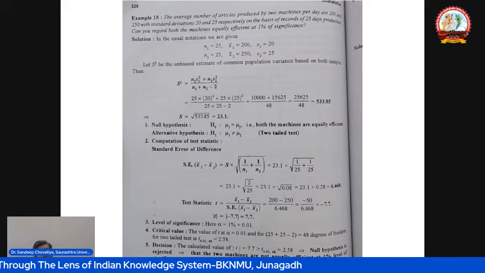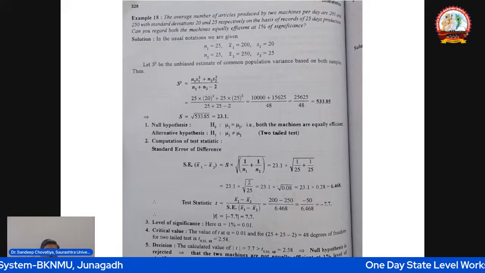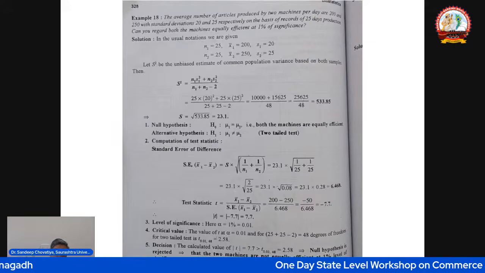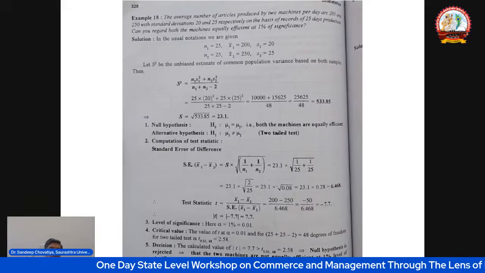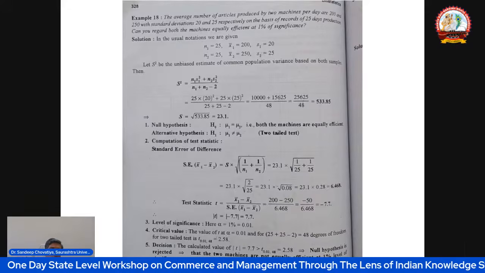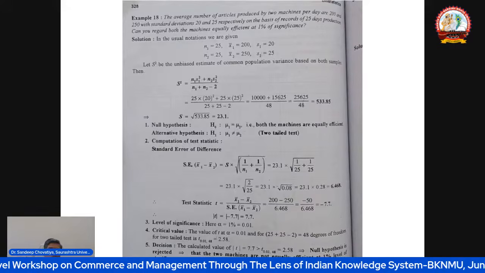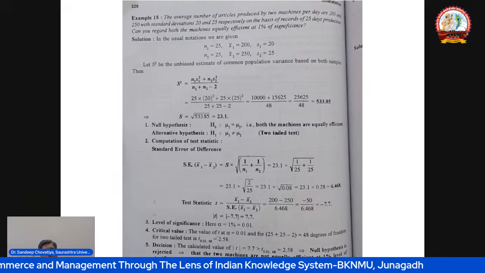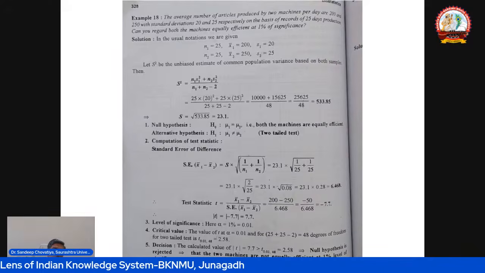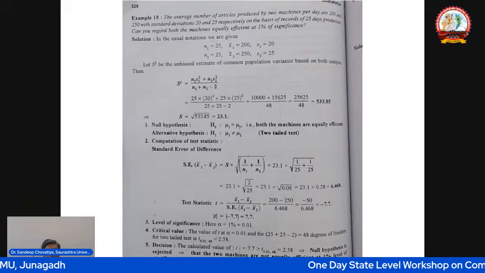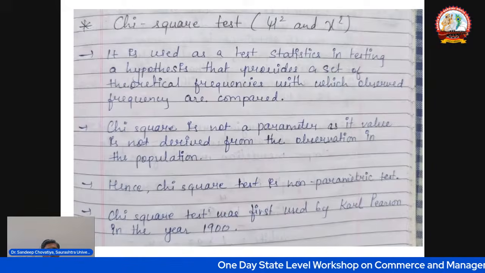It means what કે બંને મશીન જે છે એ સરખી એફિશિયન્ટ થી કામ કરતા નથી બરાબર. બંનેનું જે પ્રોડક્શનની રેટ છે એ અલગ અલગ છે. એક મશીન વધારે ફાસ્ટર કામ કરે છે બીજા મશીન કરતા બરાબર. તો કે આવું આપણે ઓકે with the help of the test statistics, okay, a student t test we can able to find out the significance level અથવા તો સિગ્નિફિકન્ટ છે કે નહીં. કોઈ પણ એક્સપેરિમેન્ટ કરીએ એમાં સિગ્નિફિકન્ટ છે કે નહીં એ આવું આપણને ખબર પડે છે.